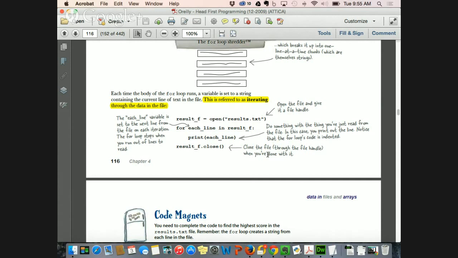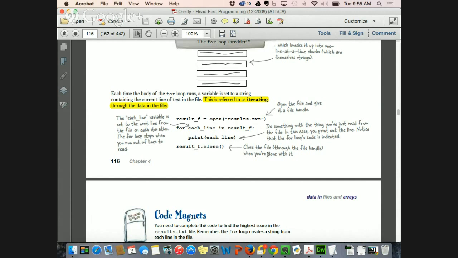You can put anything in this for loop that you want for it to do with that line of code. But they're just showing you, for instance, we could print each line as it goes through. And when there's no more lines, because it says for each line, as long as there's a line, it's going to keep putting it into result f and printing it out. But the for loop checks at the bottom, and before it executes through and actually prints again, if there's no more lines, it's going to close the file. That's all that little bit of code does. Open the file, execute through each line. When there's no more lines, stop.